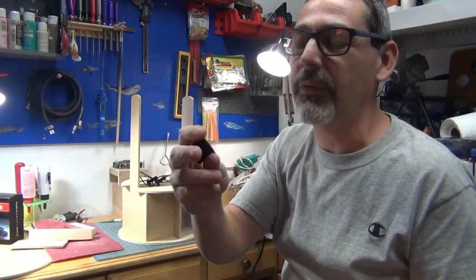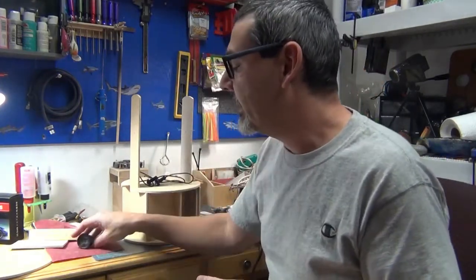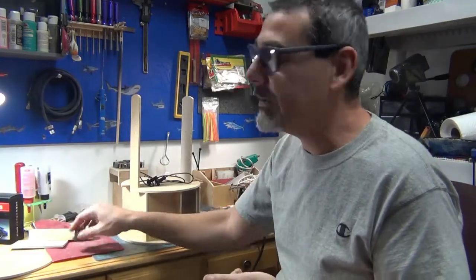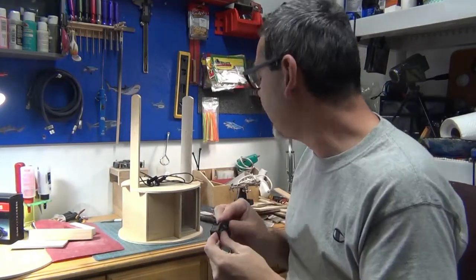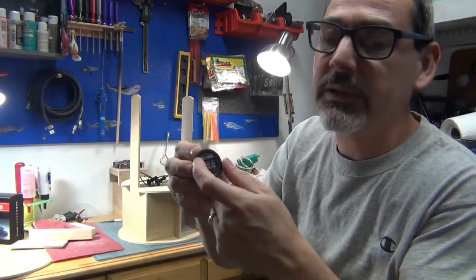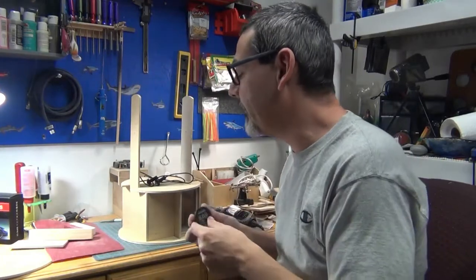And I have one of these guys here. It's just a voltage meter for the batteries. It'll just tell you what the voltage is putting out on your battery. This won't tell you how much battery life you have on your battery, so I don't really recommend them, but this is the only thing that I have to fill in the hole for when I get a USB. I'm gonna get a USB charger that has the voltage meter built in the middle of it, so it's both things in one. Once I get that one, it'll be the same size as this one, so I'm just using this one to mock it up.